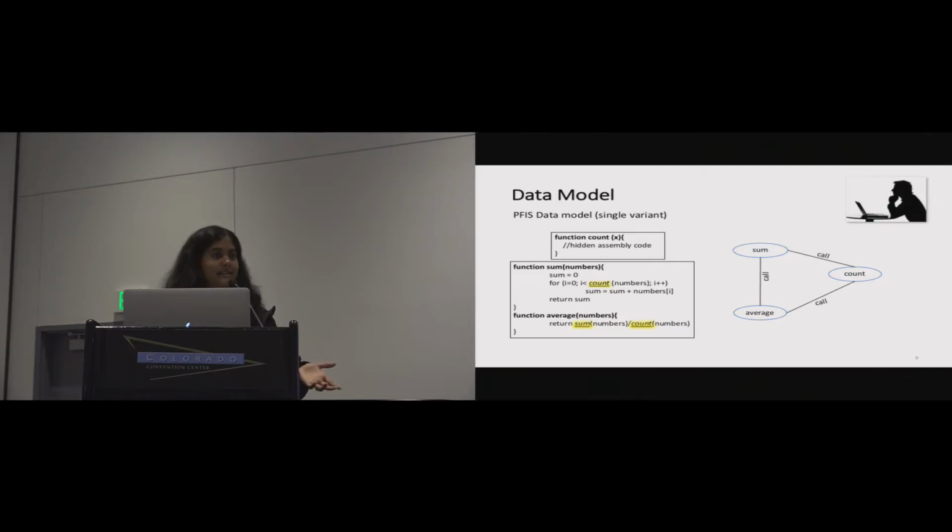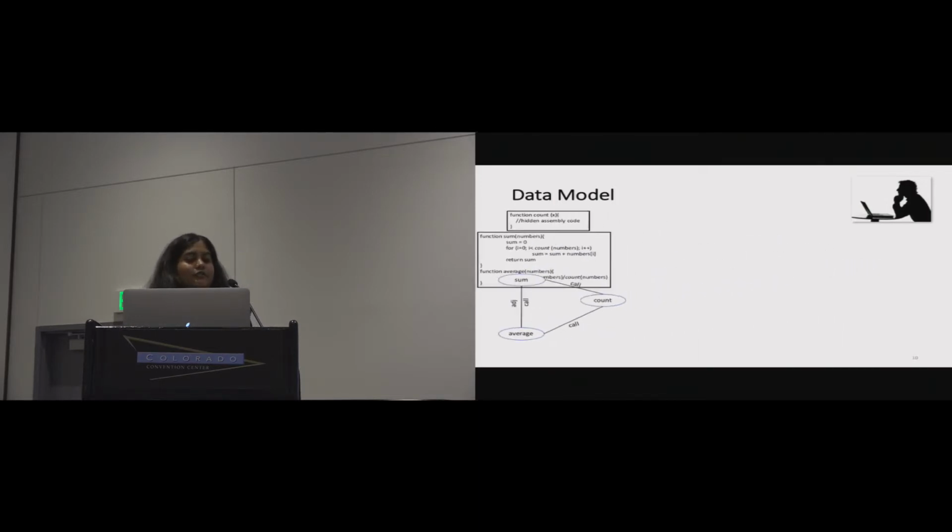Like I said, adjacency is also a kind of link. So here, sum and average are adjacent to each other. So that's also represented in this graph. Remember, there were these things called cues that are stuff in the program that people use to navigate, such as words in the source code. They were also in the graph, but I'm not going to talk about that for this talk, but the details are there in the paper. All right, so that is a single variant of a program.